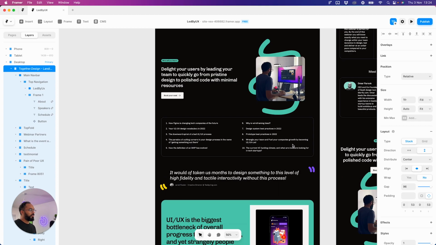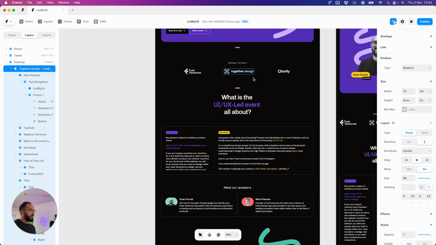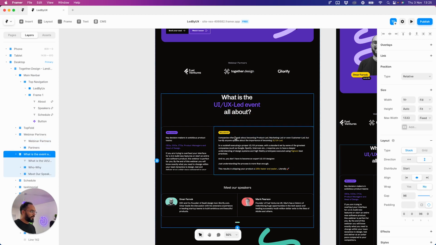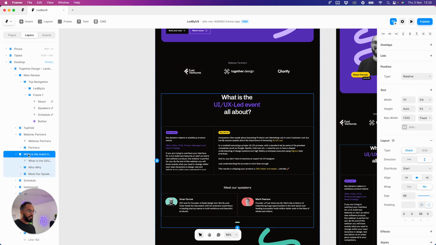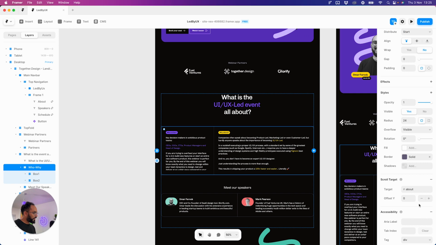Cool. Alrighty, so I just want to do one thing, is take the actual scroll target off there, plus.